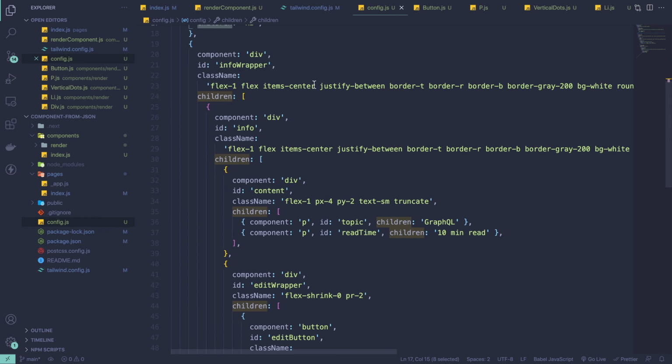Now one thing I do want to mention is that I'm using Tailwind here in order to actually style this component. And I found that Tailwind actually was a really good solution in this case, because if you were just doing this with regular CSS, you could write your own class names, and then on a global CSS file, make sure that you have all the styles here. But what I really like about this is that I don't have to write any extra CSS.